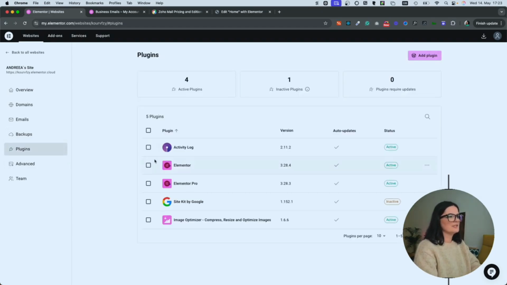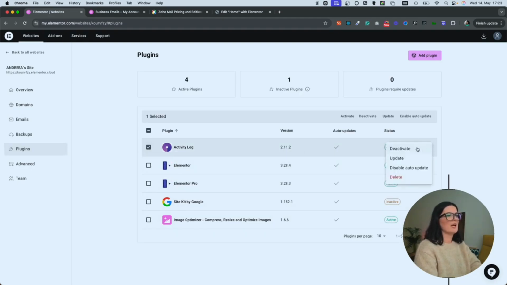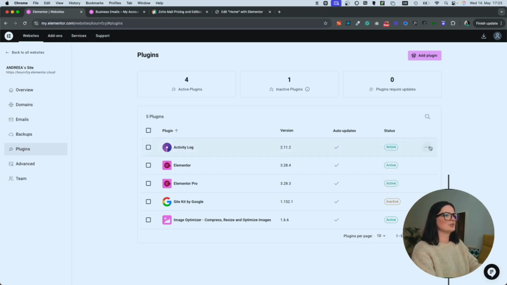And if we go to plugins, let's see what we have here. These are the plugins that we have installed currently on the website. What we can do is select one and go to actions: deactivate, update, disable auto updates, or simply delete it from here. You don't even have to go in the dashboard to go through the process. You simply do it from here, one by one. If I just click on it, you don't have to actually select, and you can do this action. I think for now, this is it.